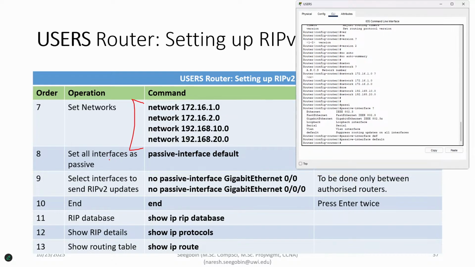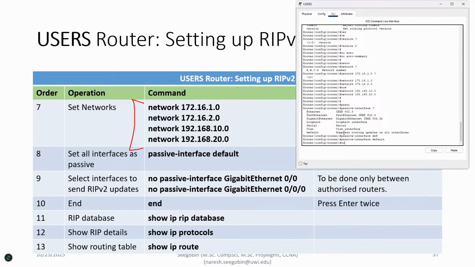Right, we're going to select all interfaces passive so the updates are not going to be sent across to the other routers. And the question is why? Because you don't want a PC or Wireshark to pick up routing updates. Because now it's going to pick up updates that could happen from across the network, and Wireshark can say, hey, look at that, now I know about other routers on this network. Right? And that's a security thing, or cyber security as well. So that's why we want to set this up. That's a part of security equipment.